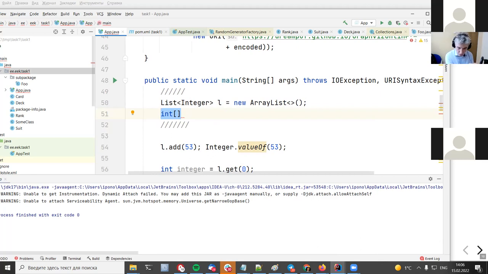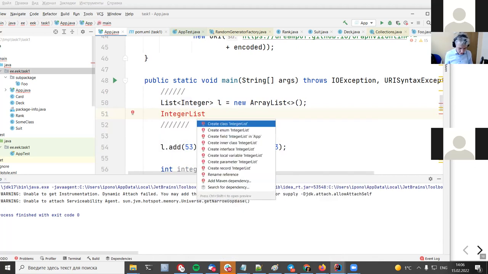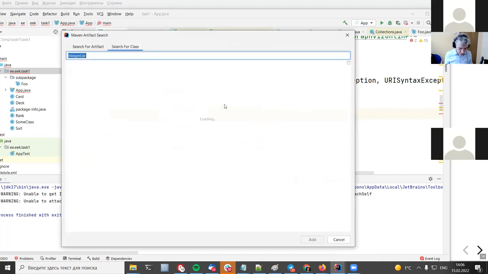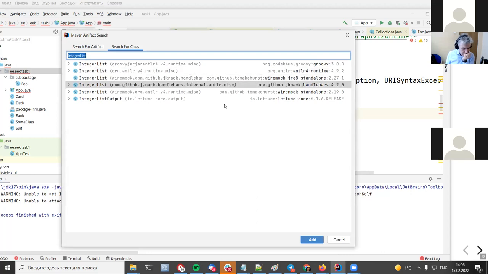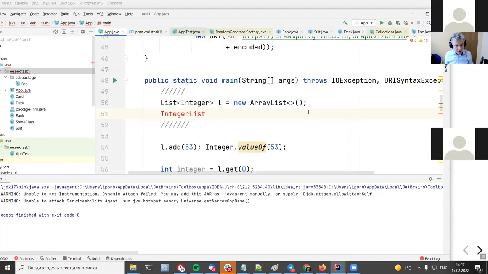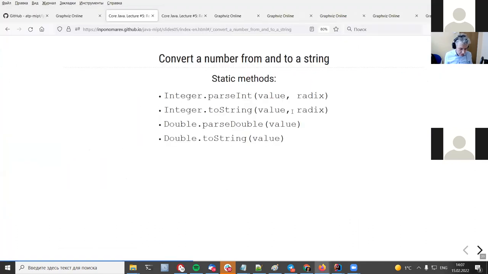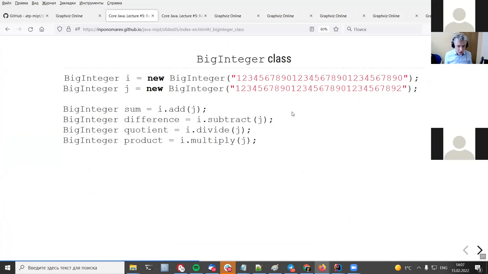Today we learned how to use external libraries in our code with Maven, and these libraries provide classes like IntList. Say, what would the IDE suggest? Add Maven dependency, or we have some, but all of them are incorrect actually. So no, this is incorrect, because we have specific libraries called Eclipse Collections, or fastutil library, that provides things like a list of integers, or a list of bytes, so that it will allocate less memory, because internally it will not wrap each and every integer into a wrapper object.